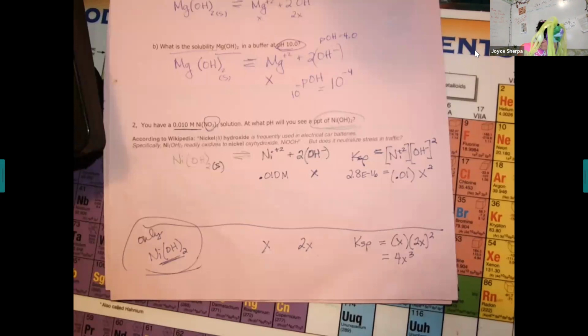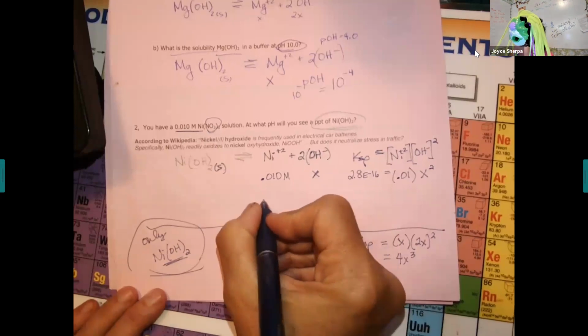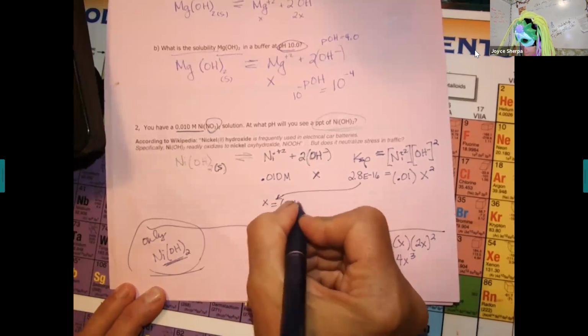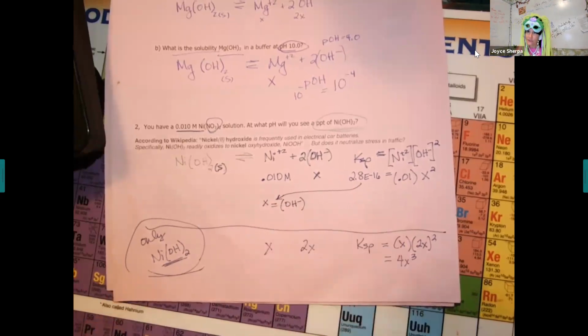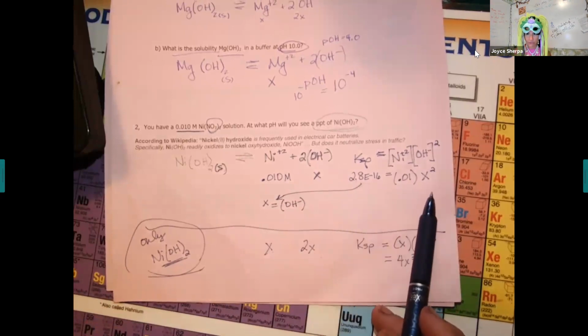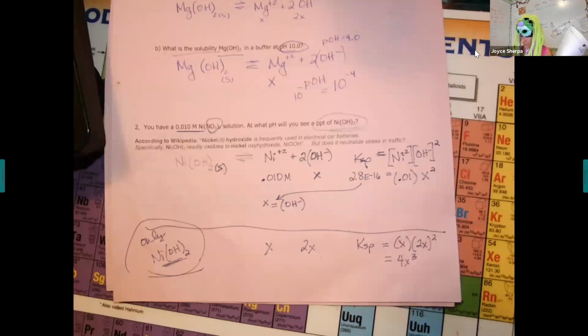All right, so you solve for x and identify that x in this case is our hydroxide. It's really helpful to say what your x is, or you can write what your number is for x. So we would divide by the 0.01 and then take the square root. I don't need to see that algebra. You can, if you're comfortable, do it without showing it, but you can absolutely show that if it helps you. It just has to do with how we learned algebra.